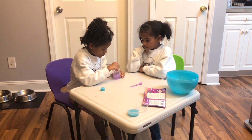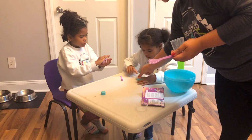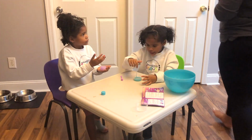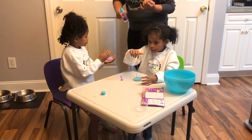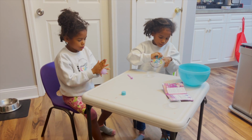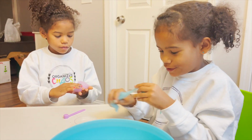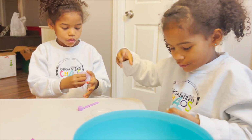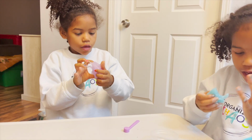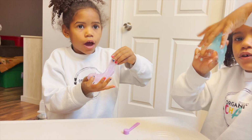Okay, now count for 30 seconds. 1, 2, 3, 4, 5, 6, 7, 8, 9, 10. Still a little bit sticky. Give it a couple more. Still a little bit sticky. Where's the ball? Oh my goodness. Let me see you try and stretch yours, Addison. The first one we did was bad, but the second one is not sticky.